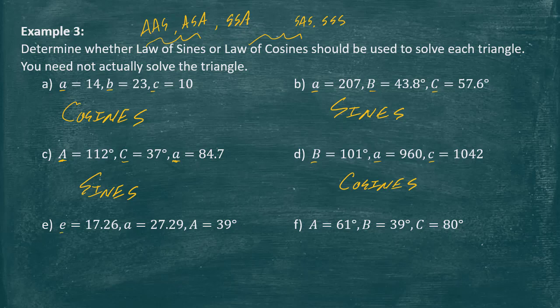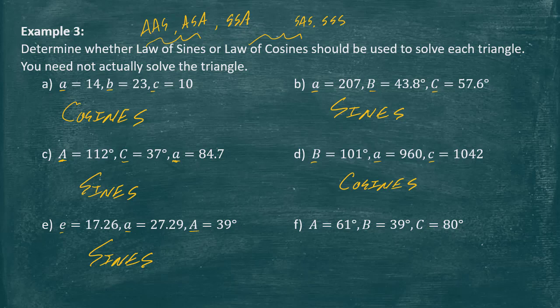We got for the next one side E, side A, and then angle A. So once again I have 2 A's involved for this one, so that would be a law of sines because I have that ratio set up. That would then let me solve for angle E next, and then once I have angle E I could get whatever the last letter would be. I don't know where they would be going with that one, having A and E together, but we can make up whatever the last letter is unless they gave us the name of the triangle, and that would let us solve for that third angle. And once we have the third angle, we could then get the third side using all law of sines from start to finish.